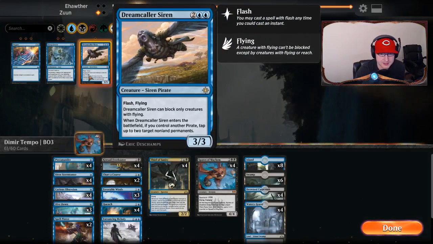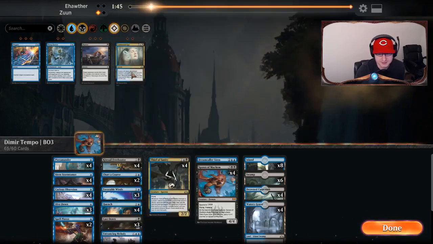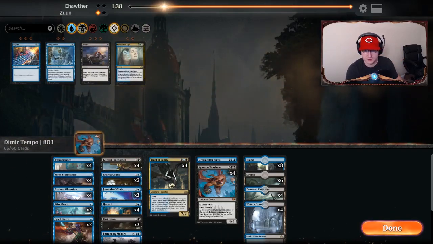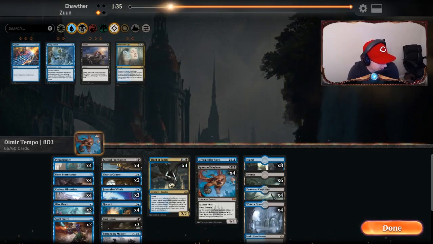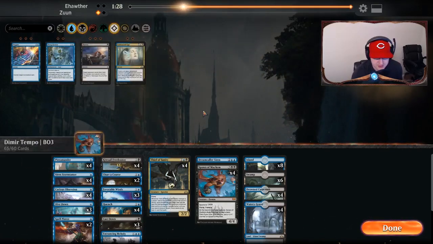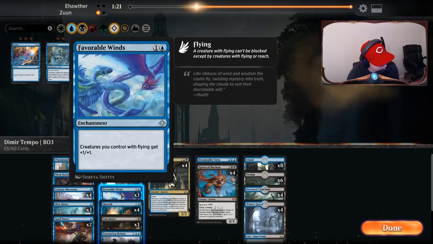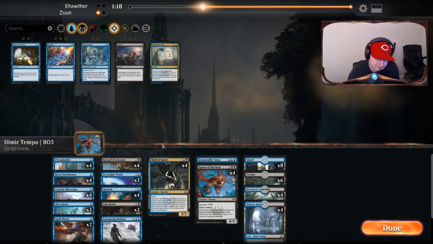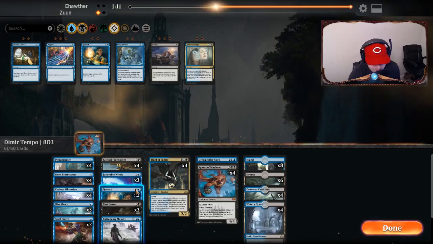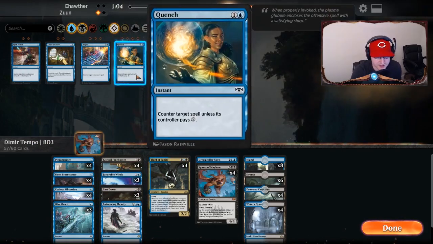So, Enticing Melody, Dreamcaller Siren. This is a unique matchup. I think I definitely want the Cast Downs, because this is not necessarily the same type of aggro deck that you normally find. To be honest with you, I might want to keep it the same, right? Favorable Winds is what won me that game. Let's definitely get rid of this. No. Let's get rid of the Spell Pierces, and then I'll keep the Quenches.